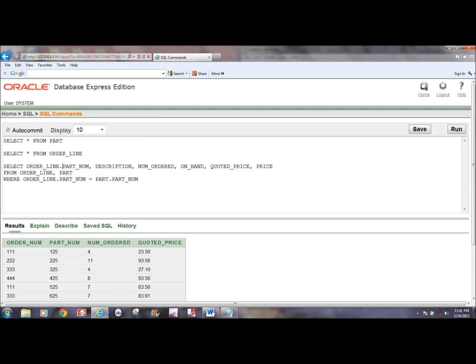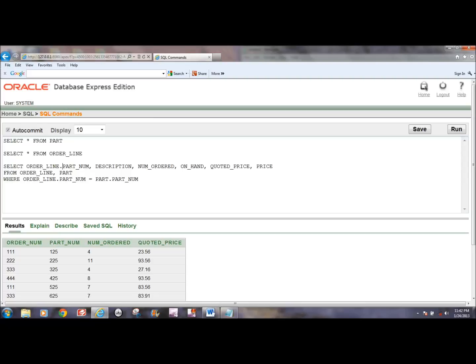It does not appear in the part table, so therefore we don't have to qualify this as well. And similarly, the on hand, which appears in the part table, doesn't appear here. We don't need to qualify it. Quoted price, which appears here, does not appear in the part table. The part table has the regular price. So here we went ahead and selected the columns we wanted.